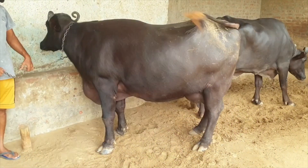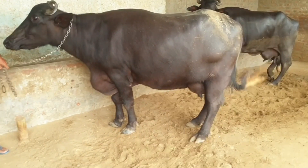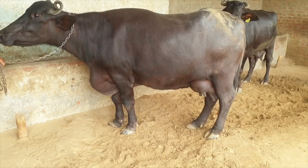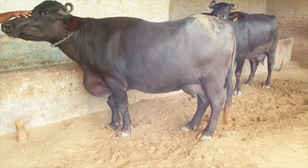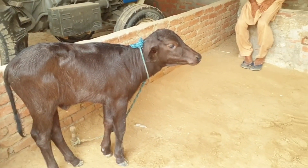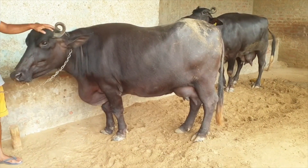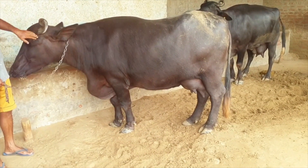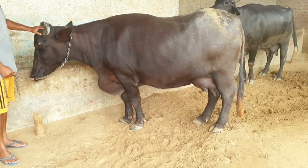If the buffalo is on her feet, early symptoms include paddling with the hind feet and swaying as if she is about to fall over. Once down, she will twist her head and neck to the side as if there were a kink in her neck. Her nose becomes dry. Another warning signal is if your buffalo, which was bright and active caring for her newborn calf, becomes listless and inattentive. This could be a symptom of any malady, but at this particular moment in your buffalo's life, suspect milk fever.